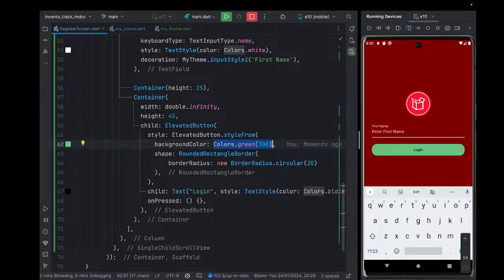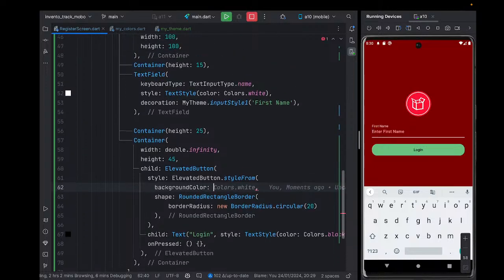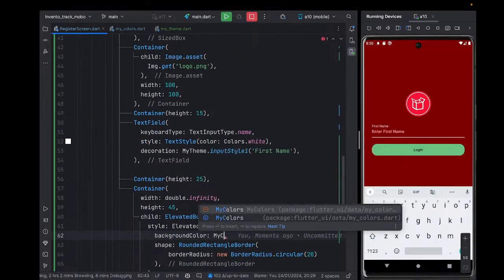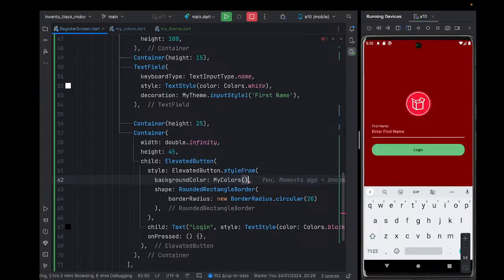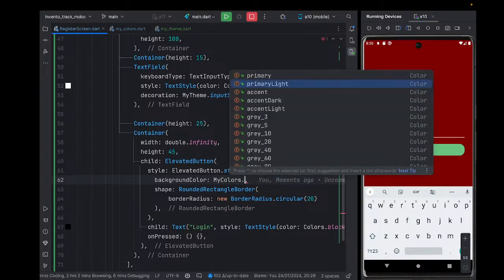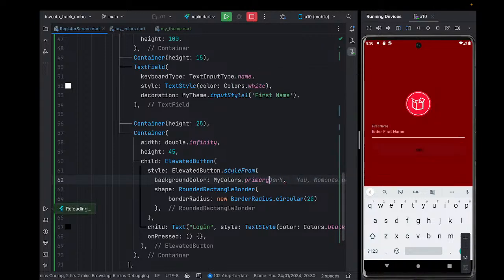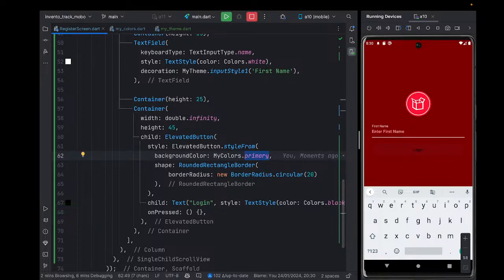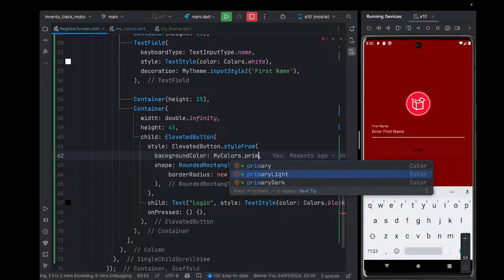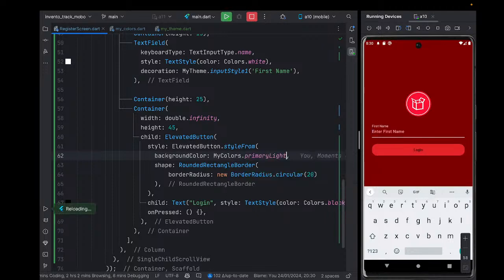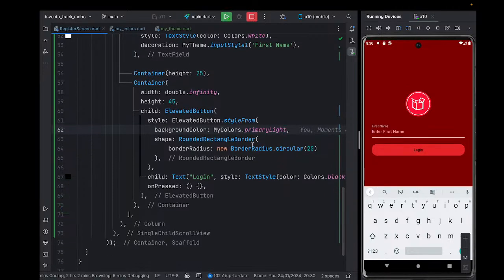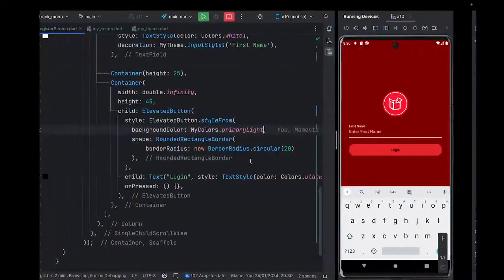My colors dot what dot primary. If you put there primary to look like that, it's much more dark. So I can put here light, I think primary light. I think that is okay. So primary light, I think that is okay.